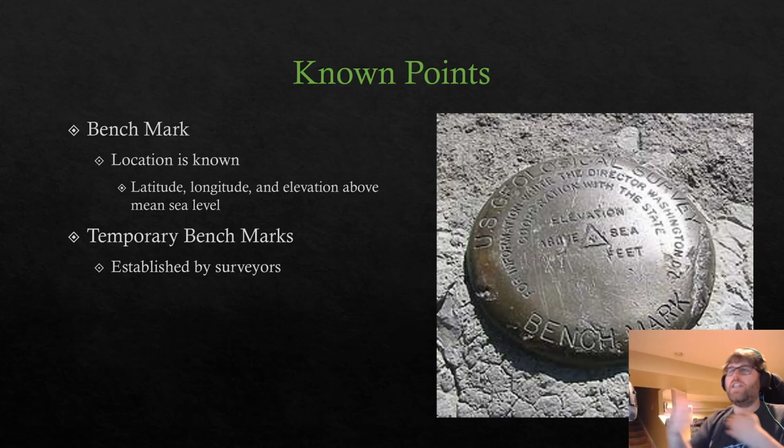And you can do this for stationing too. You may see a whole bunch of wooden stakes out in the field, and those are generally stations. Each stake is 100 feet: this is station 0 plus 00, this is station 1 plus 00, 2 plus 00. So it's 100, 200, 300. Surveyors will also come out and establish temporary benchmarks that could be used for construction projects or whatever else.